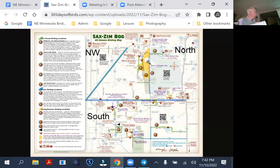This is sort of the Grand Central Station of the bog — Admiral and McDavitt. A lot of people think of Friends of Saxon Bog as a birding organization, and certainly we have a lot of birders, but it's really a conservation organization. In the last year, we've bought hundreds of thousands of acres. Just like conservation work here locally, if you don't have mature forests, you're not going to have some of the animals and birds associated with that if it gets logged out. The mature forests we need for a great gray owl are very limited, and from the south section up to here is about a half hour.